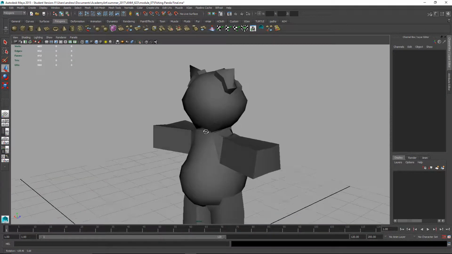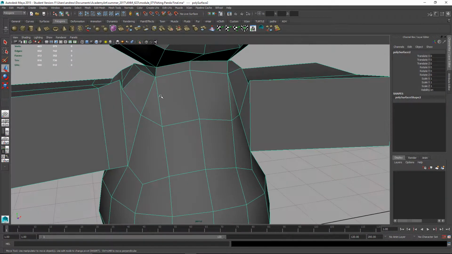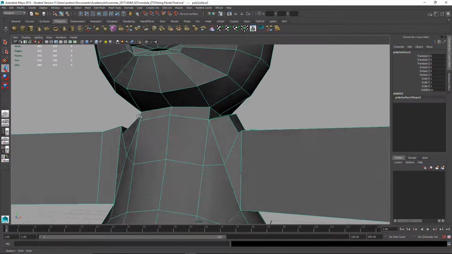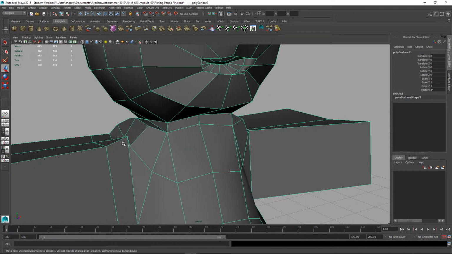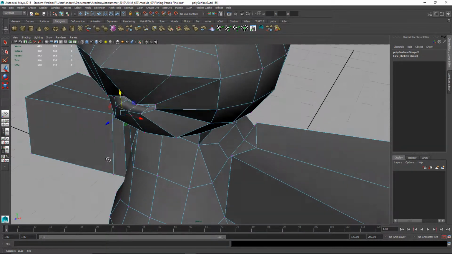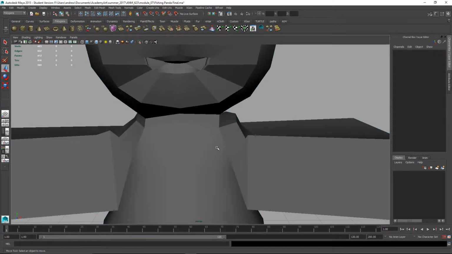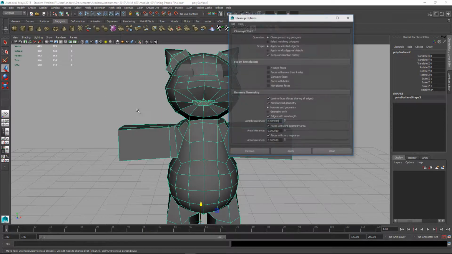And I don't see any very obvious problems with the model just by looking at it here as far as why it wouldn't work in Mudbox. There is a tool to clean up your mesh, which is Mesh Cleanup. And what I would do is just run it several times. So I'm going to start with just the default.